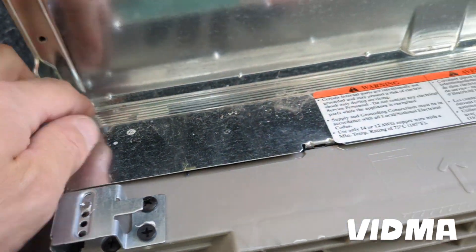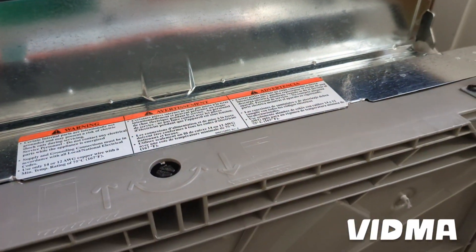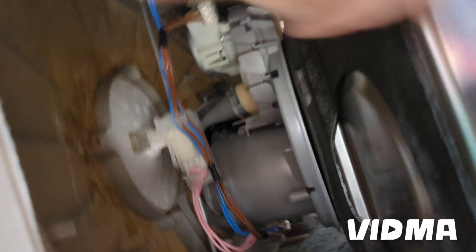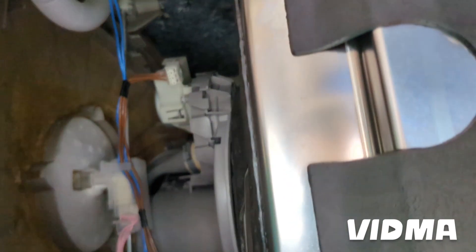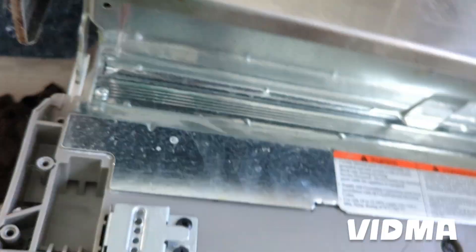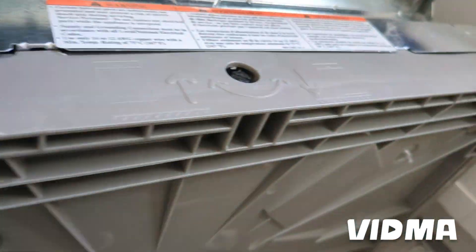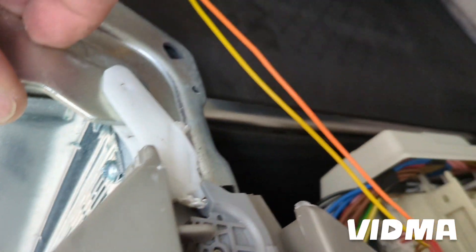Getting this piece off might be a little easier — there are just a couple screws here, this one and this one, and then you'll have a better view of what's going on in the front. After that I popped in the float switch, just clicked it back in place, plugged in the water valve, the pump I already had hooked up, and I just have to put the clamp back on. These clips automatically clip back in there. I got the hinges back on — that keeps the base from coming off also.